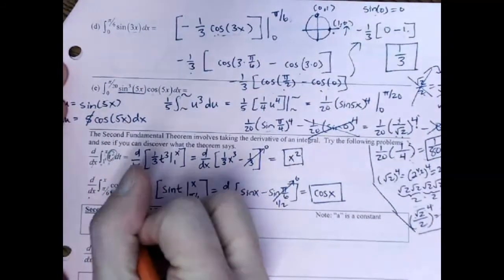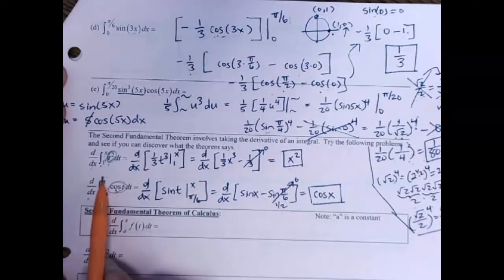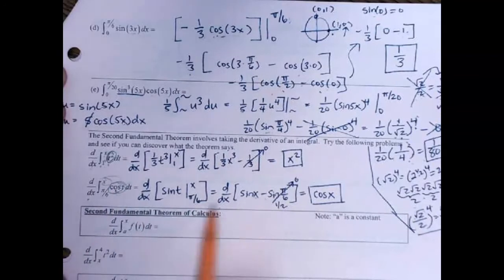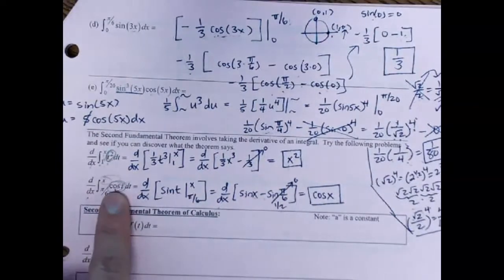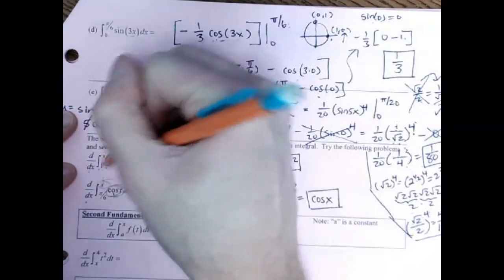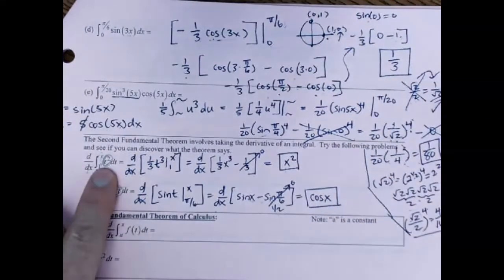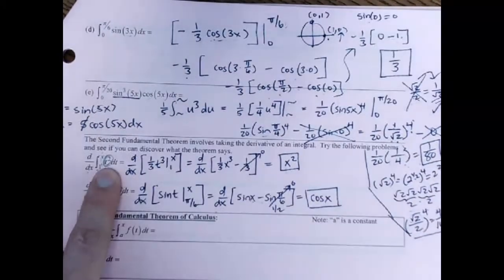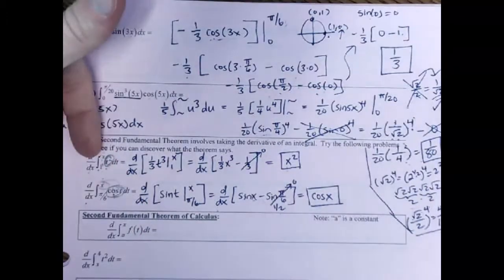Here I started with cosine of t. Then I integrated, which means at that point I took the x and I plugged it in. So I started with cosine of t and I ended with cosine of x. If I start with one thing, it's going to begin with a different variable. Since the x is here, you're going to eventually plug that x in and your answer is going to end with x. That means you have to begin with something else, right? You can't have an x in the function that you're integrating and as a limit for which you're integrating. So since the x is up here, that's what we want to end with.